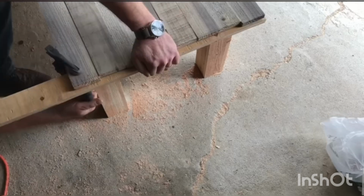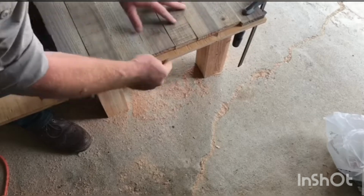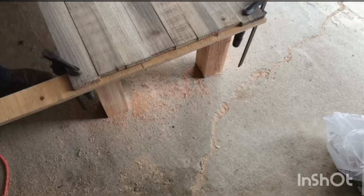I'm going to clamp this piece of plywood underneath so that I have some material underneath there to cut a saw kerf in. What do you think? That's gotta work.